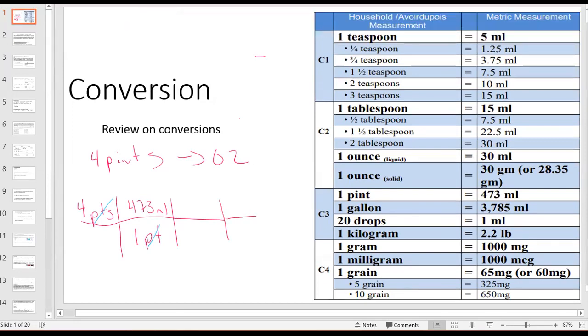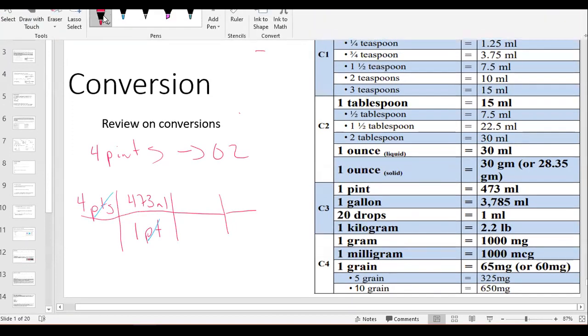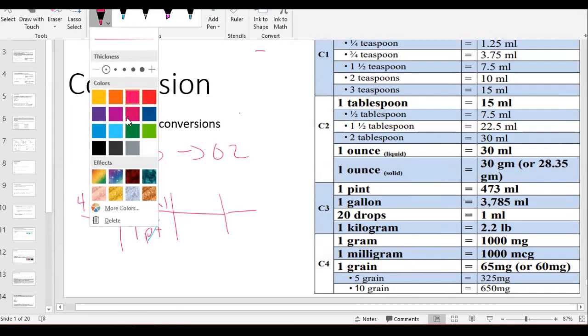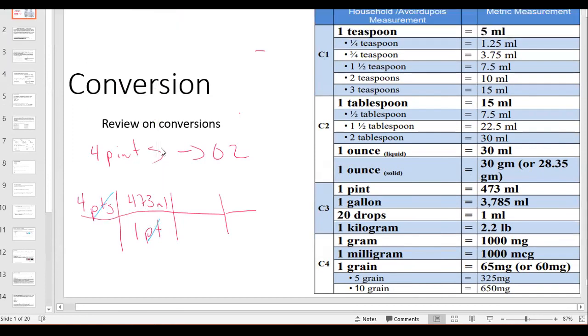So now, do we have a conversion that changes mLs to ounces? Our mLs to ounces will be 1 ounce equals how many mLs? 30, right? So our mLs are going to be on the bottom because we want to cancel the units. And also, going from mLs to ounces, ounces are a bigger unit, right? 1 mL equals 30 ounces. Backwards, 1 ounce equals 30 mLs.